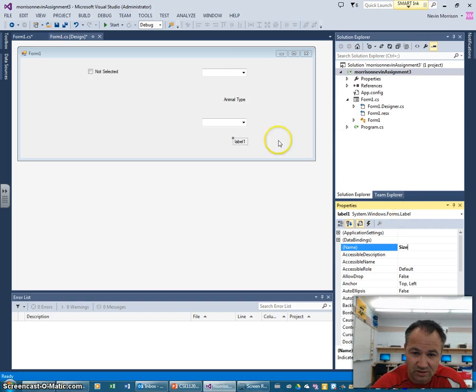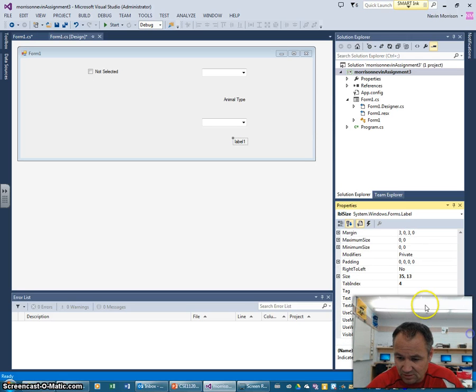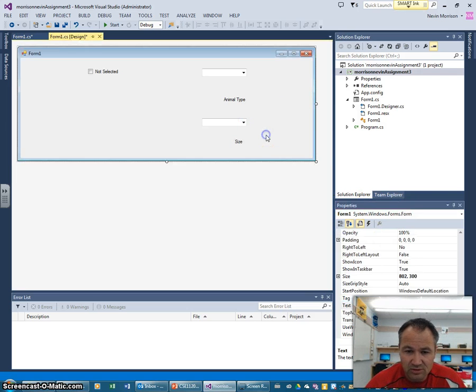Okay, and maybe we'll try and relate this to the animal or whatever that's selected up there too. So we'll just go size there. It doesn't have to be direct. I'll call this label size. And then down here, I'm going to call this size, and we'll just do an integer value when we deal with that. So I have a label there, size.